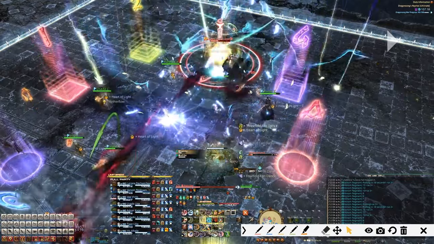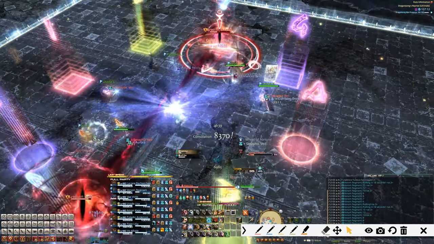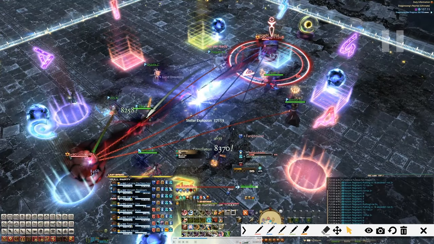And as we're going through, everybody will get a set of tethers. And it's either a blue tether or a red tether. And the way we set up these tethers is that the melees will have to get the red tether. The ranged DPS will have to get the blue tethers. And that's for this first part.